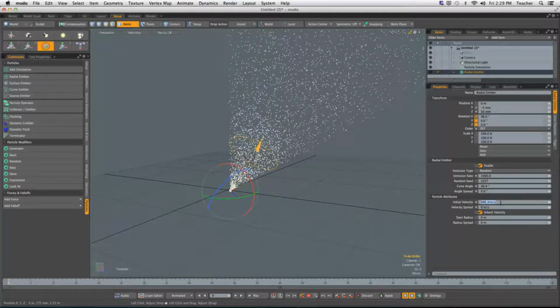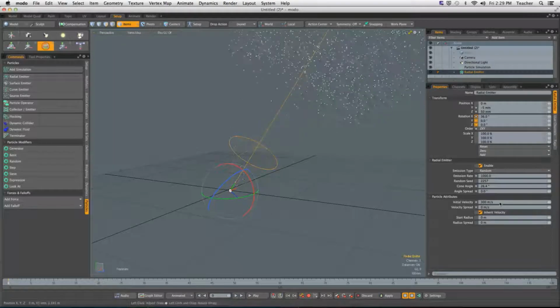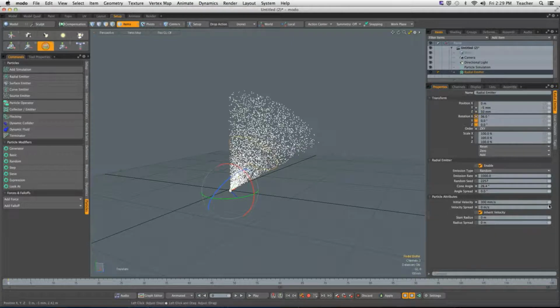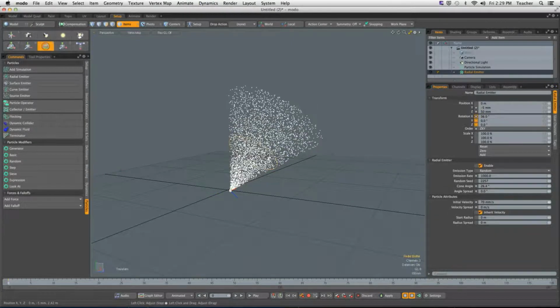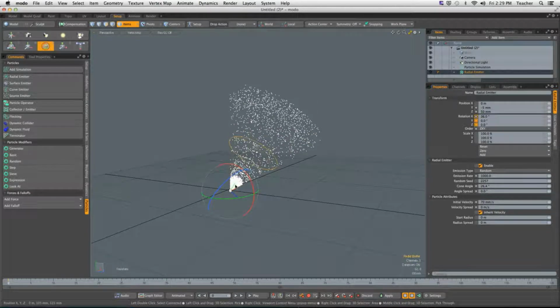Oh, that's 300 meters. I wanted 300 millimeters per second. There we go. Now they're moving much, much slower. And if I continue to dump this down to 70, now they're just creepy crawling along as they're being emitted within our scene.